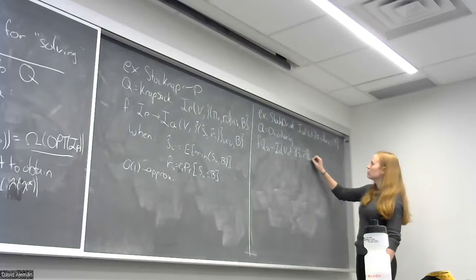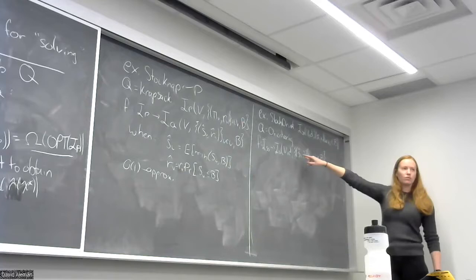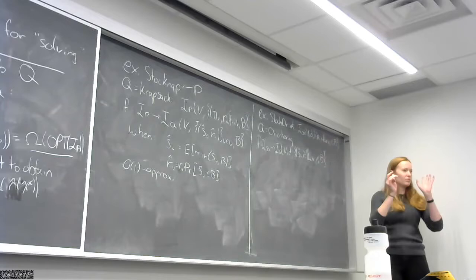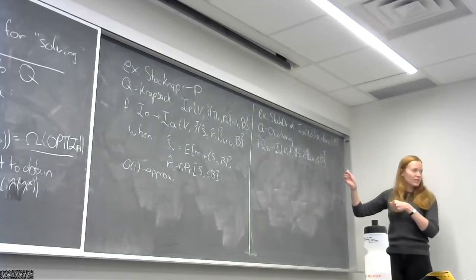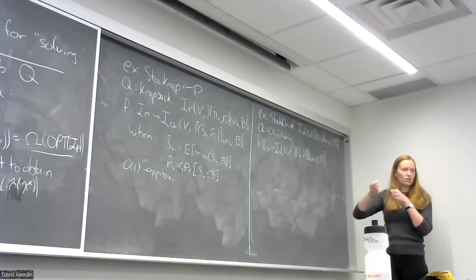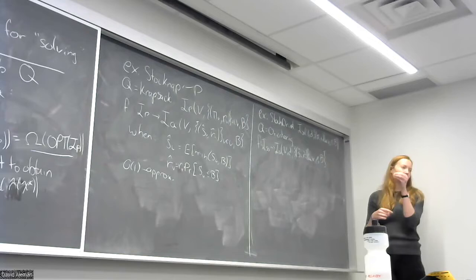Okay, so these are deterministic now. This is fine for orienteering. So orienteering, right, you're just given some graph and all the vertices have values, and you want to pick the path starting at rho of length at most your budget that has max reward. So even though we have sizes on the vertices, this is fine because we can always just put those onto the distances in our graph, right? You can look at the vertex, look at all of the incoming arcs, and then add the processing time of the vertex to all of those arcs.